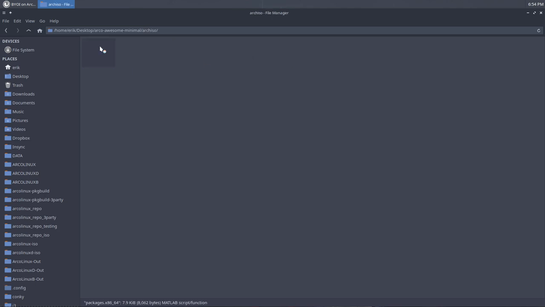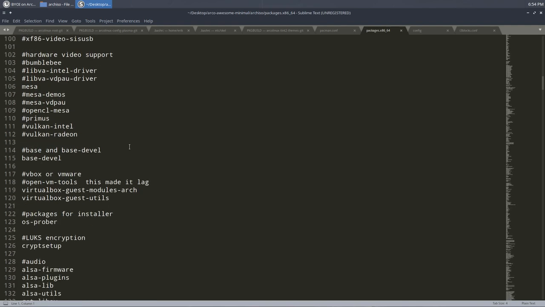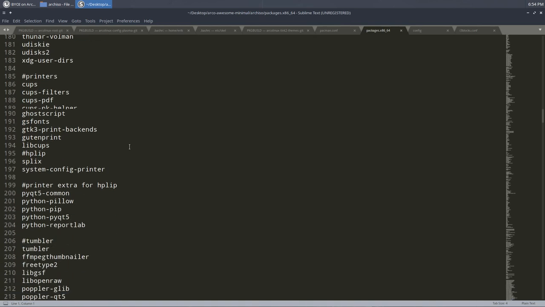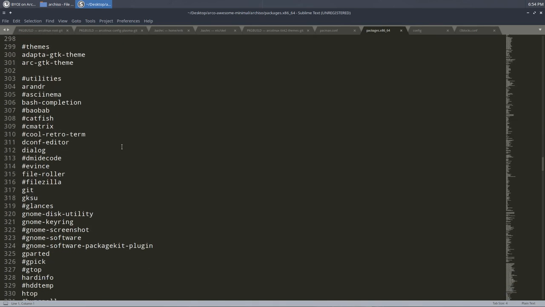So check out the packages. If you see things in there, you say, no, I need this or I need that. Just hashtag them out or hashtag them in. So a hashtag in front of it. Let's go down here to something, I don't know, utilities. You want to have ASCII NEMA. All right, so now it's on the ISO and now it's not on the ISO. It's as simple as that. You like C matrix. Okay, fine, it's on the ISO or else it's out of the ISO.